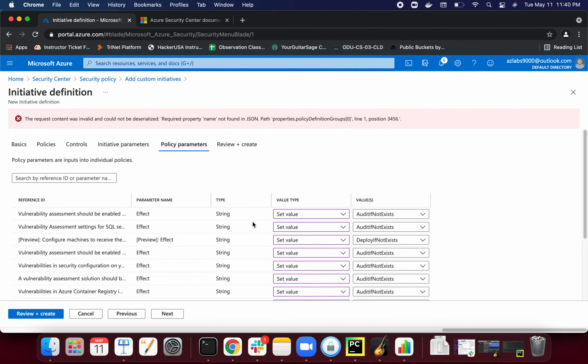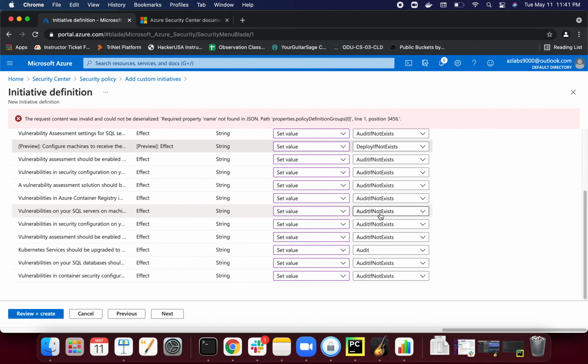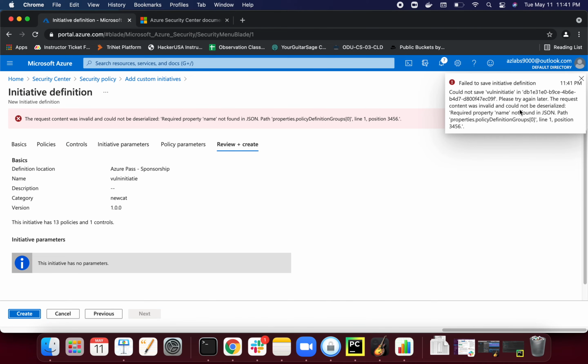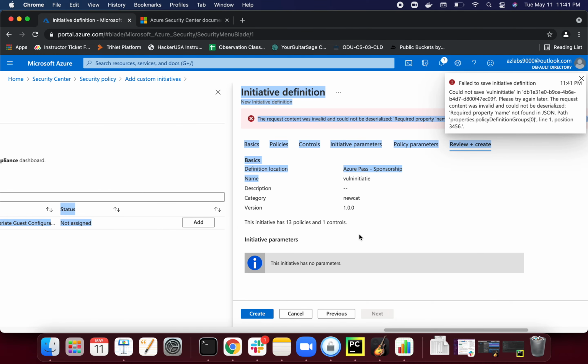Sometimes if that happens, you just have to look through what's happening and look for which particular policies really need your name parameter, and that's how you have to solve this problem. I'm just going to try to do it one more time. It's probably going to fail again, and I'm not going to worry about this.